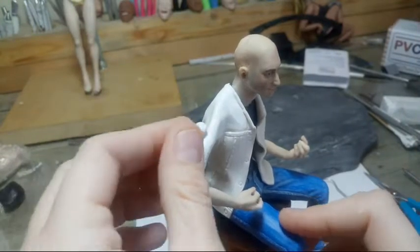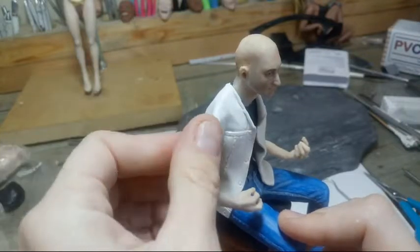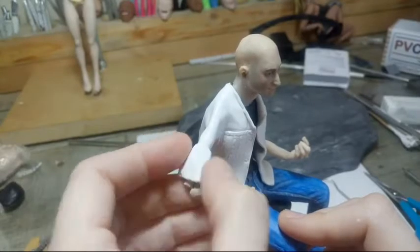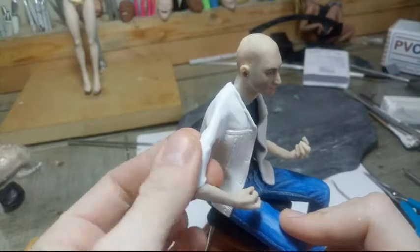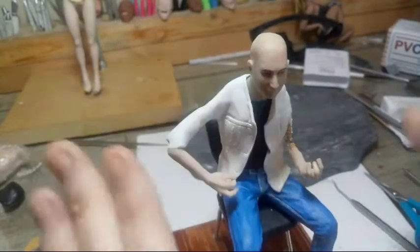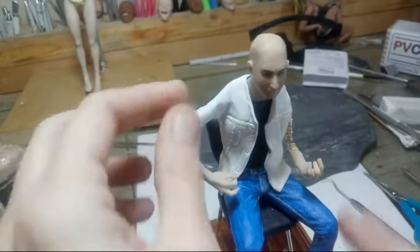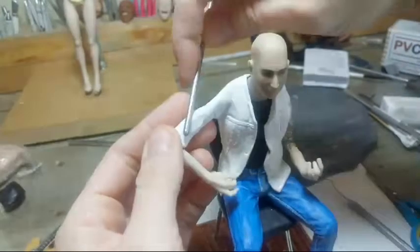No, I don't. Okay, so for the arms, I'm just gonna wrap around with clay, and I won't do the same as I did in the jacket. I will do the same technique that I did on his pants. So I'm going to design, because there's a lot of foldings in here, and to control those foldings better, I rather design, because these ones are like big foldings, so it was easier to control. I'm glad it worked, and it would be way harder to make all these drawings on the jacket if it was already on his body.